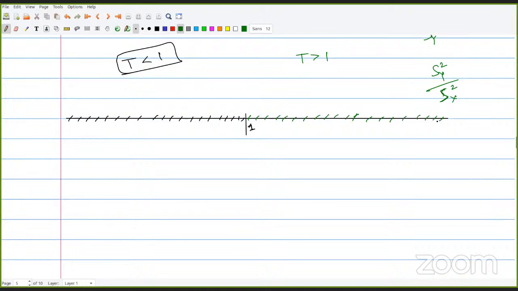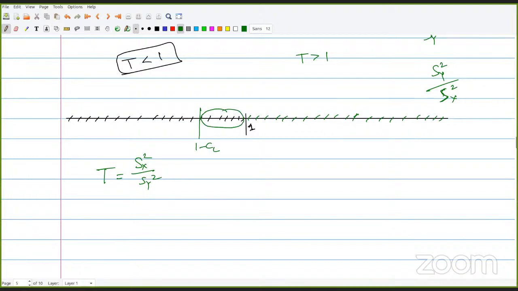Now, once you compute the test statistic as Sx square by Sy square, you will know whether it is less than 1 or greater than 1. Suppose it is less than 1. It's a static value. What will you check? You will check whether it is less than 1 minus CL or greater than 1 minus CL. If it is greater than 1 minus CL, it falls in this region and we are going to accept.